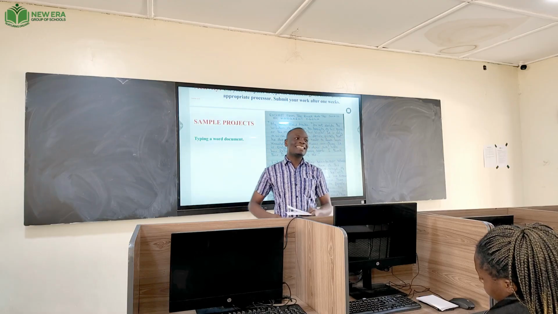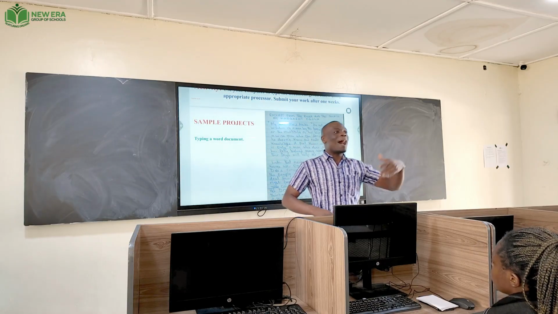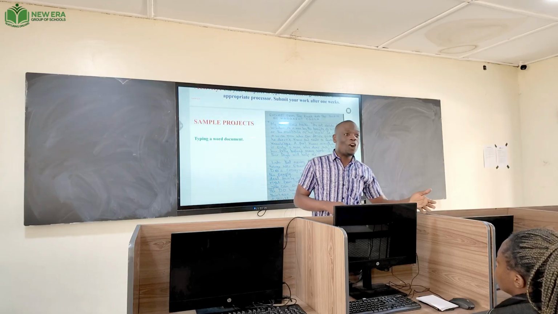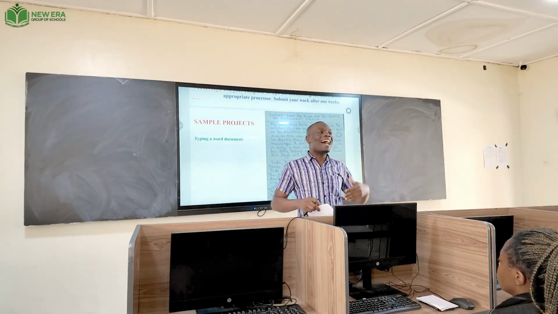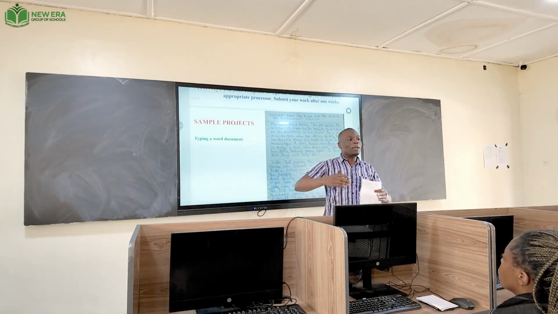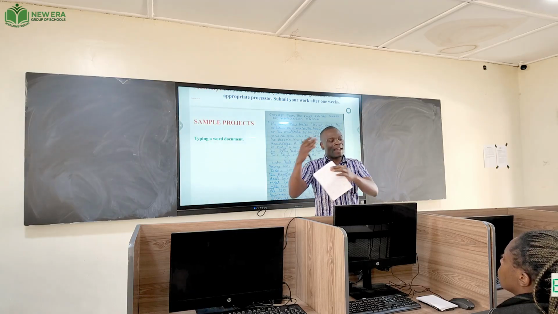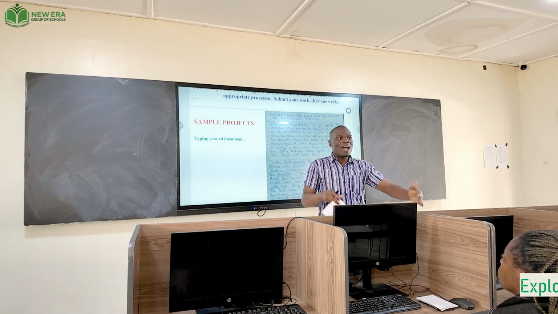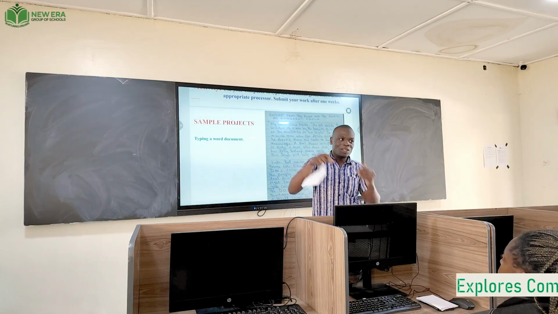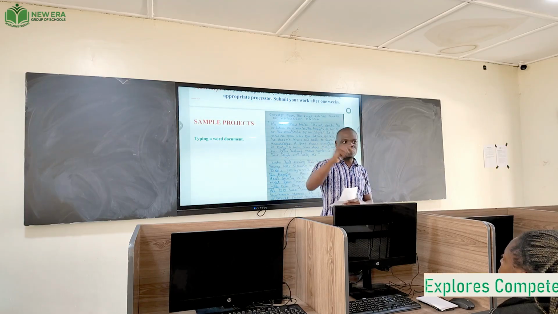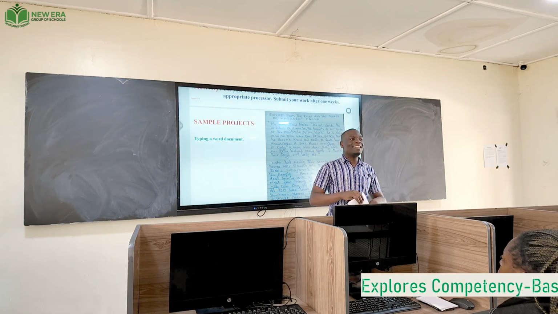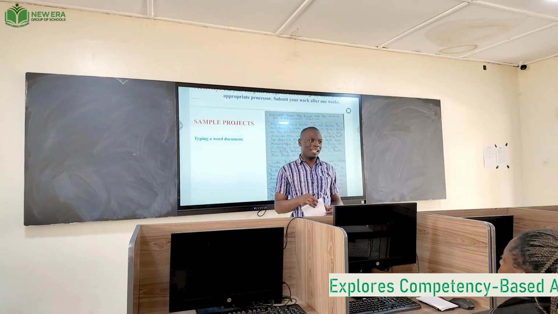So that means that in the working portfolio, you can put either finished or unfinished work. Unfinished work means it is like a project. So you only insert in the portfolio a specific area or a specific task you have given within the project. Then when it is done, you fill that working portfolio. So at the end of the day, cumulatively, the portfolio will be complete.